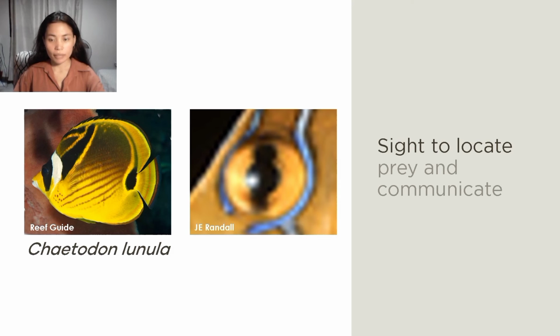Next is that most of these fishes rely on sight to locate prey and communicate. Since most of them come in monogamous pairs, such as those of the families Chaetodontidae and Zanclidae, these pairs communicate visually to locate each other. One may swim upwards in a display that helps in locating each other. Additionally, the yellow colors in members of Chaetodon lunula intensify and their counter shading fades as a visual signal of aggressive interaction during agonistic encounters.